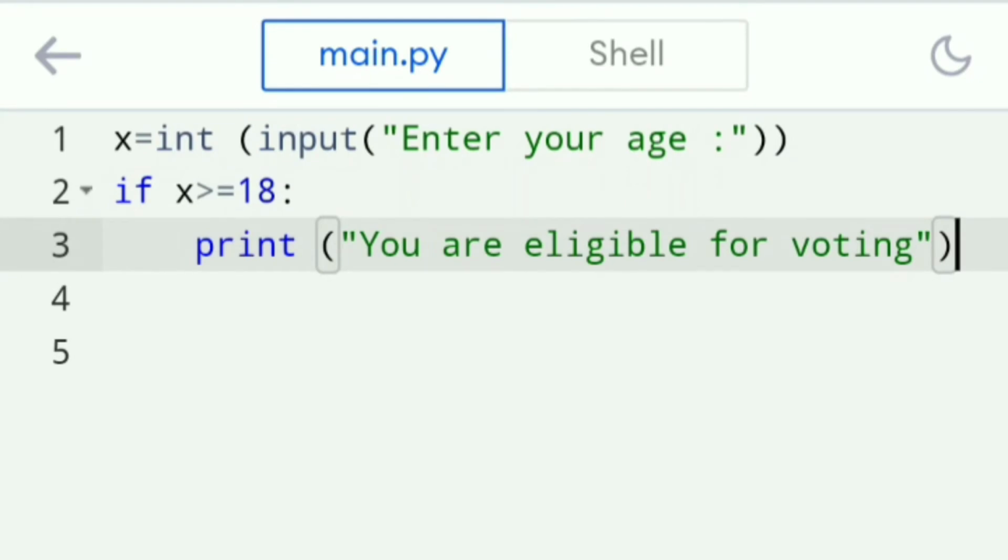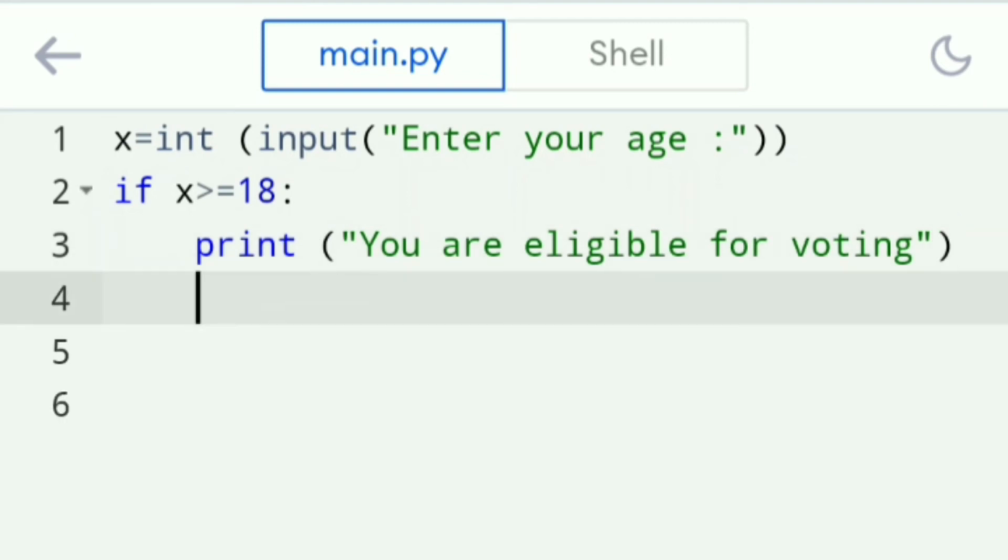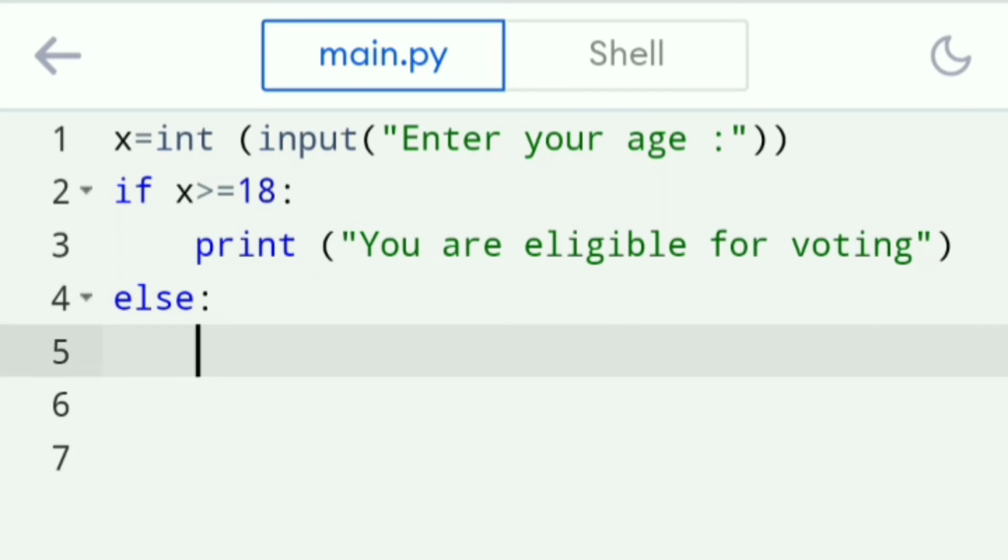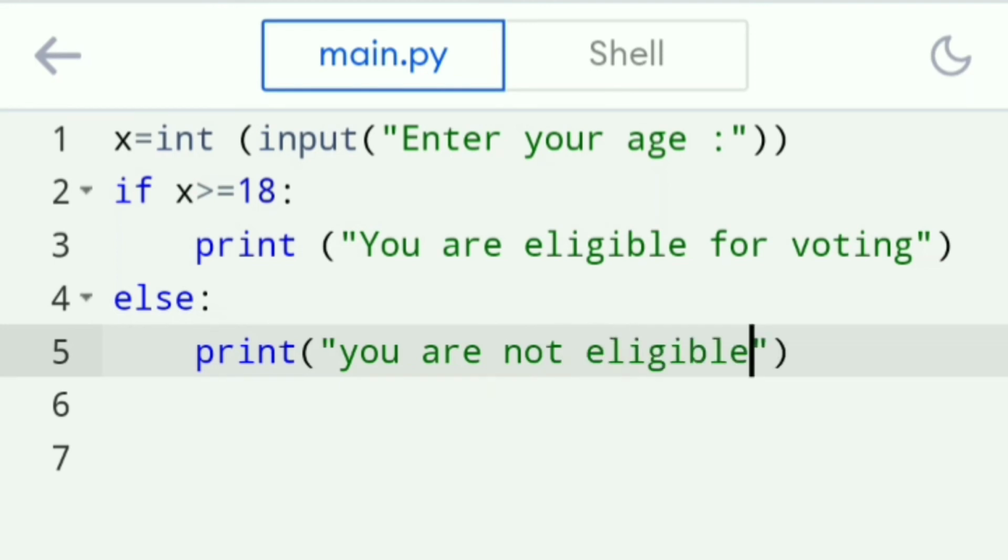Okay, for the if else statement, let's edit the same program, the previous program. We do have the if statement and its action block. So after this print statement, I'm just going to press enter. The cursor still remains after the tab space, but to type the else block, we have to cancel all the space and then you're allowed to type the keyword. After typing else, keep a colon, then press enter. The cursor will automatically be placed after the tab space. This is just to indicate it as a block statement. Now here we can type any message. The previous message was you are eligible for voting. Here we can type you are not eligible. Okay, that's a message we want to say to the user.